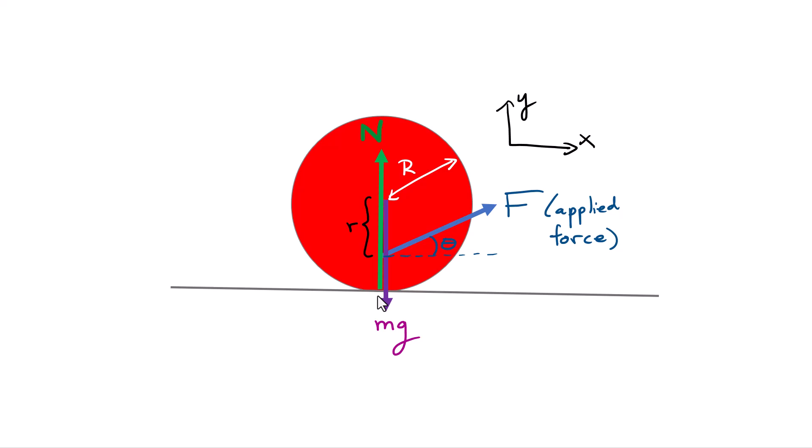The weight should be acting at the center of mass of the wheel, right at the center — so those vectors should be on top of each other, but I'll offset them slightly for clarity. Another very important force is the force of static friction. I'll place static friction opposing the applied force, or at least its x-component. It's static because the point in contact with the surface is not slipping, which is a very important property of this system.